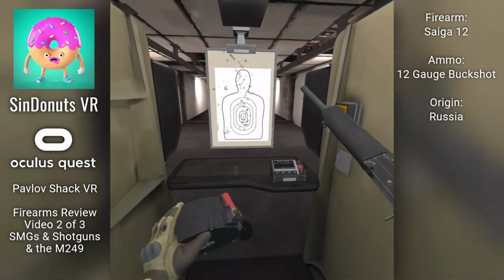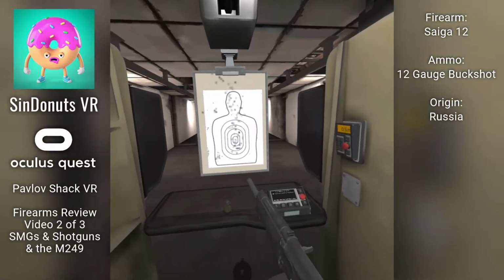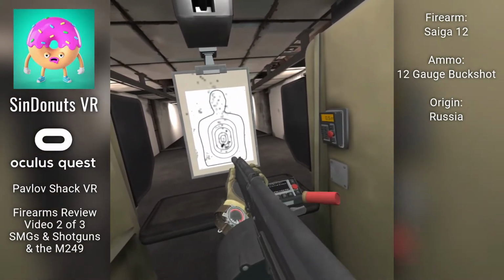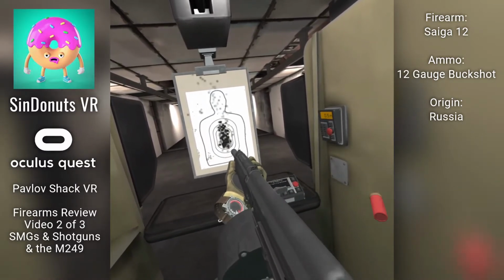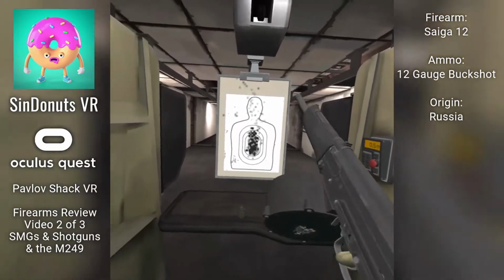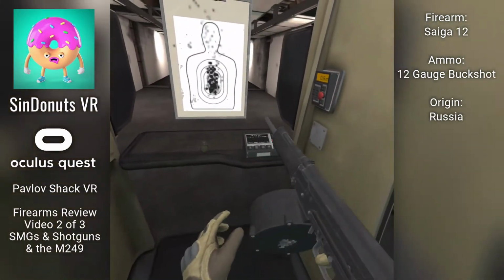Here we do the reload process. Ready to go. I will do some short controlled bursts here. A little better, right? Stayed center mass. Didn't waste half the rounds up in the ceiling.